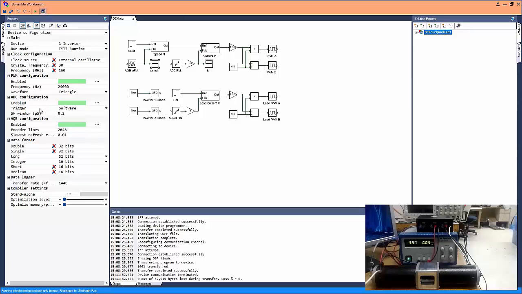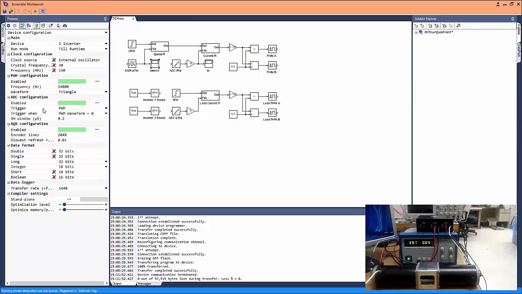Workbench allows you to bore down into a little bit more detail and change these settings even further. The options available are dynamically updated based on what the user selects. For instance, if I change the ADC trigger from software to PWM trigger, it then provides the option of at which point in the PWM triangular waveform the ADC start of conversion trigger needs to happen. Similarly, all the other properties have multiple levels of settings that become visible based on the settings that the user chooses.